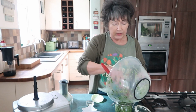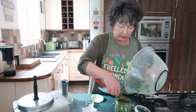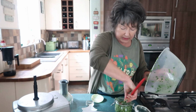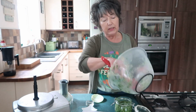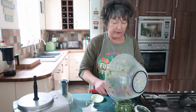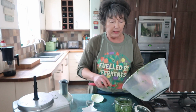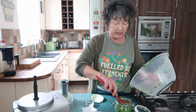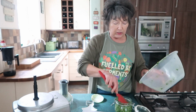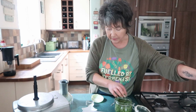And again, if you do this, it just preserves the wild garlic for absolutely ages. If you do a standard pesto, as I said, you really need to use that within a couple of weeks. Plus, you don't have the probiotic benefits that you get from a fermented pesto. And as I've said, if you do the fermented version, it's actually cheaper because you don't need to bother with oil either. So I'll just put that over there.